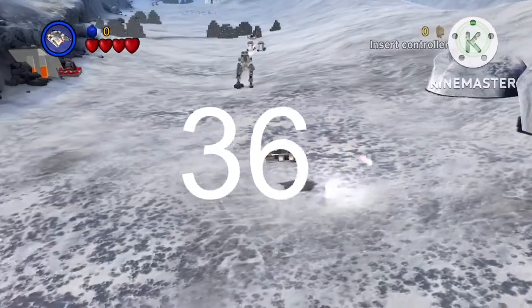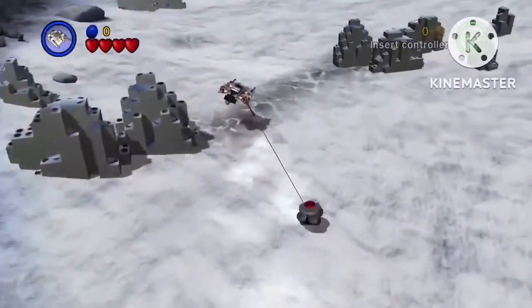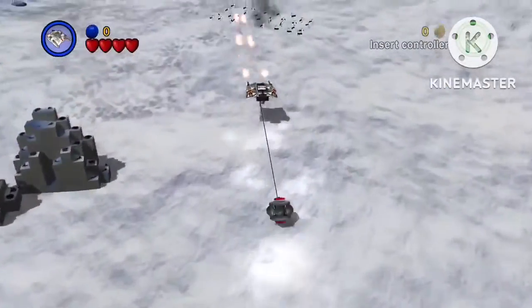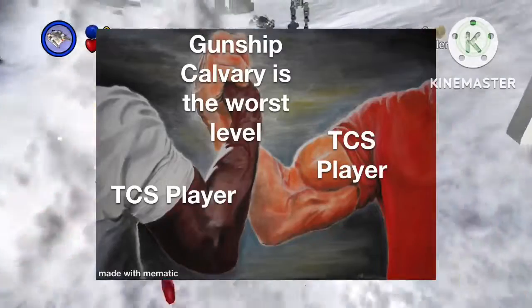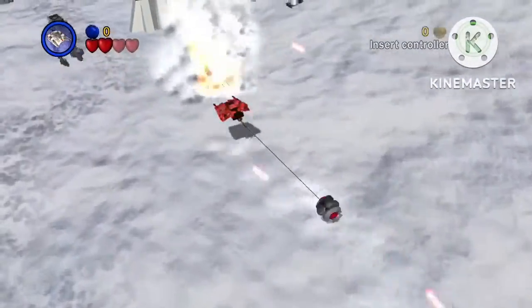Number 36 is Hoth Battle. Now, whenever people talk about the worst level in LEGO Star Wars The Complete Saga, I feel like most people will say Gunship Cavalry is the worst, but no. For me, Hoth Battle is the worst.